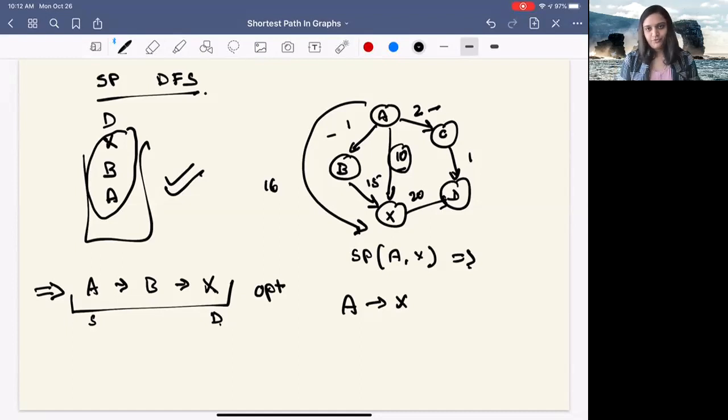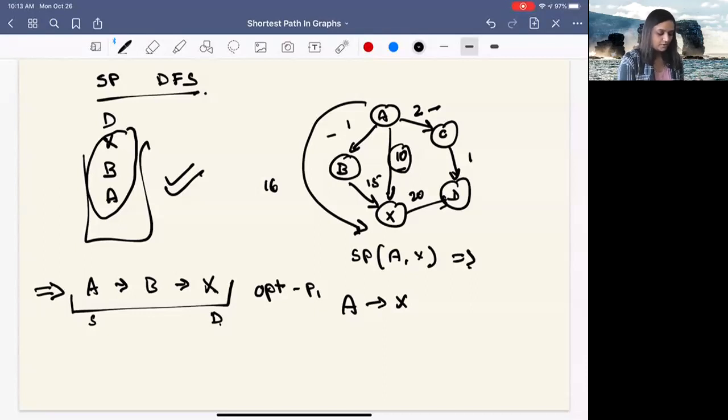Yes, continuing the process. So if you modify the original DFS algorithm and have a way to store these paths that you find, as soon as you find a path that connects source to the destination, you store it as option 1, that this is one possible way of reaching from source to destination. But then you don't stop there. Rather than that, you continue your depth first search, and you continue according to the algorithm.